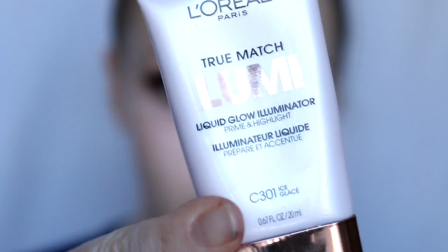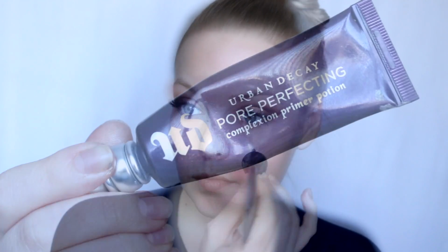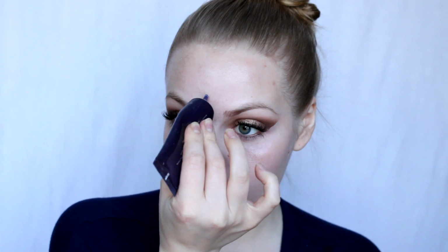And then for my face, I'm starting with the Liquid Glow Illuminator by L'Oreal, and she actually had a pretty matte face. I just wanted to accentuate my cheekbones with this, as it's a primer, and I'll list everything that I use down below. But primarily for my primer, I went in and I used the Urban Decay Pore Perfector Primer because it just adds a very matte look to your face, and for the most part, her look was just very matte and glowy, so I just blended everything in together, and this really just creates a nice base for our foundation.